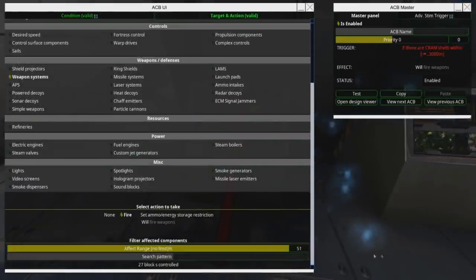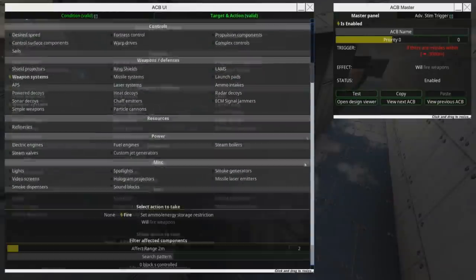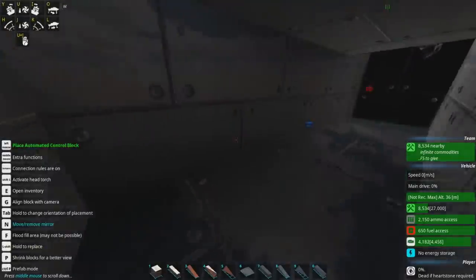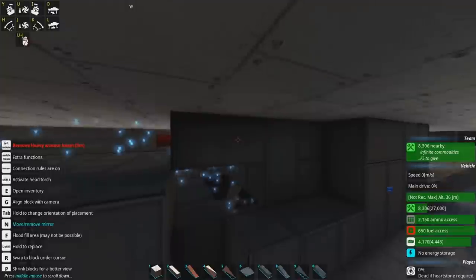It is so incredibly useful, because you just type in the name of the block for the ACB to control, and it will only control blocks with that specific name. Or at the very least, with that name being a part of their name. So in this case, I have named the missile controller Interceptors, and now these two ACBs are only controlling blocks with interceptors in their name.